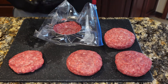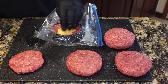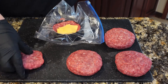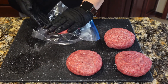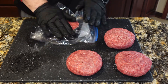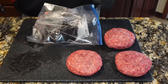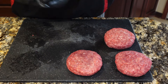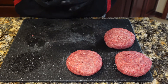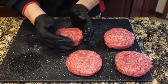I'm going to take the cheese — I am a big American cheese fan for burgers. I like all kinds of cheese, but for burgers there's no cheese like American. I just squared it up and put it in the middle of the well. Then I take my other patty — these are quarter pound patties, so it's going to make pretty big Juicy Lucys. I mold it in there, open up the bag, and push out the double patty with the cheese in the middle. Then I use my hands to form it together and pinch it in places to make sure that seal is good.